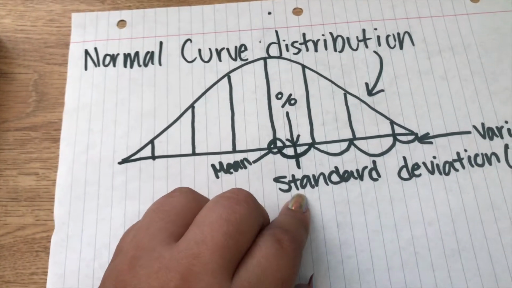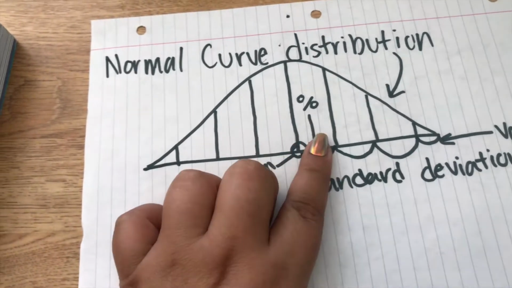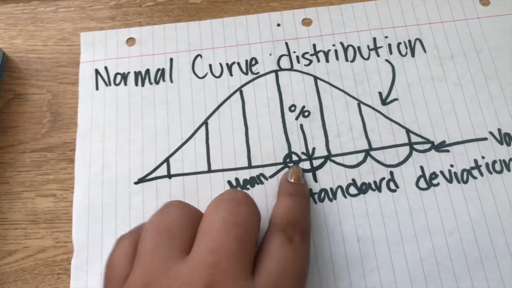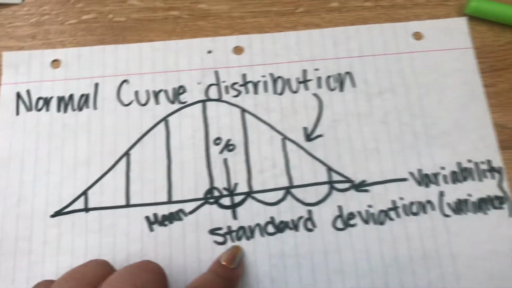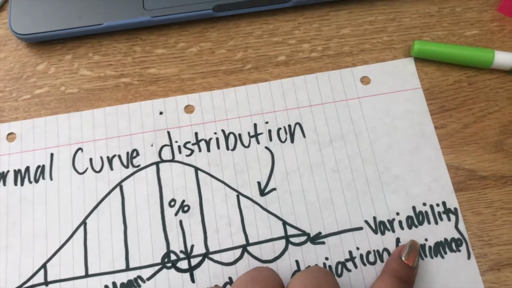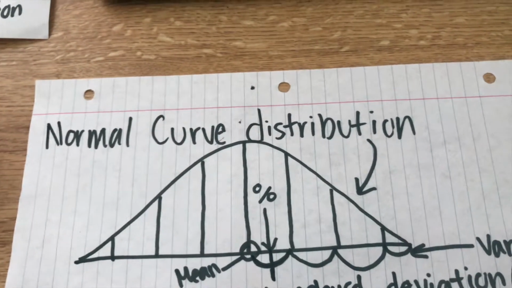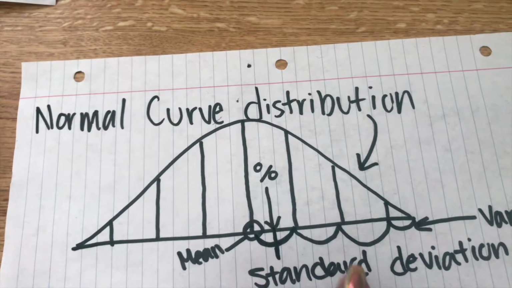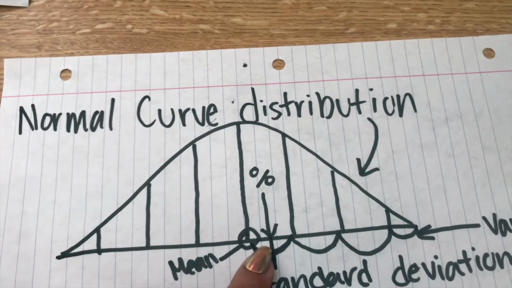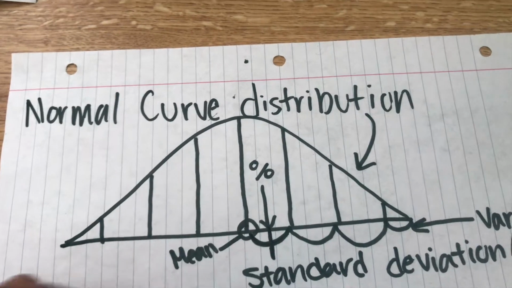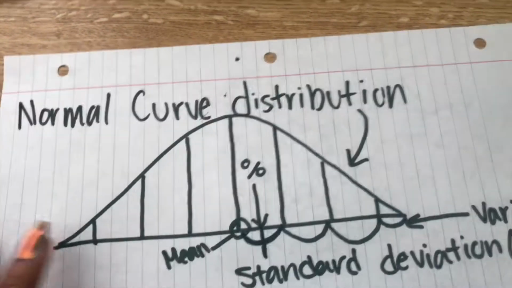Standard deviation is the square root of the variance, which gives the average distance or percentage from the mean, which is the center. But in order to get the standard deviation, we need to know the variability. And variability is how far apart each unit will be from one another, and it all starts from the mean. Now that we got all the terms in, let's start with the problem.